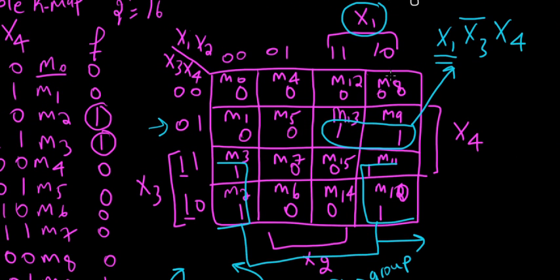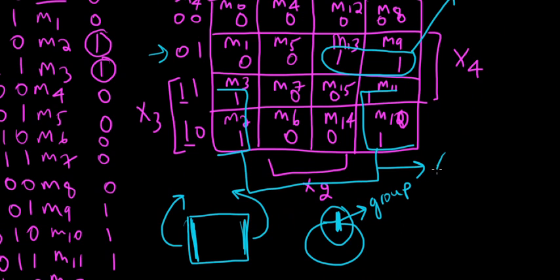Does x1 change? I can see 2 of these ones fall in x1, 2 of these ones fall in x1 bar, so we don't include x1. Now looking at x2, I can obviously see it's an x2 bar, and that is because x2 bar are these, x2 is these 2 columns. However, x2 bar are these 2 columns, and all 4 ones fall in x2 bar, so that's included for sure. Now we look at x3. It's obvious that x3 is in it. Only x3, it's not changing.